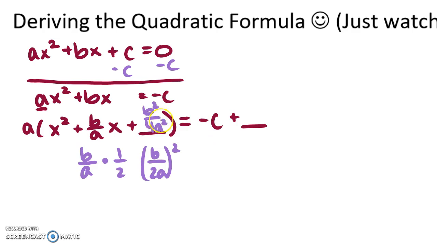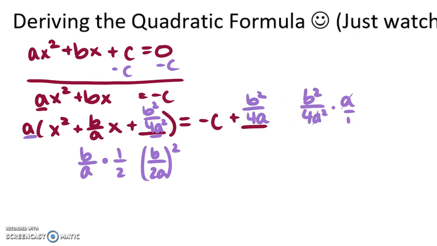When you put that in the blank, what you do to one side, you have to do to the other side. But since there's an a on the outside, you're going to have to multiply these two together. So you have, I'll do it on the side, b squared over 4a squared. You're multiplying that by a, or in other words, a over 1. So what actually goes in this blank, because one of the a's would cancel, is b squared over 4a.